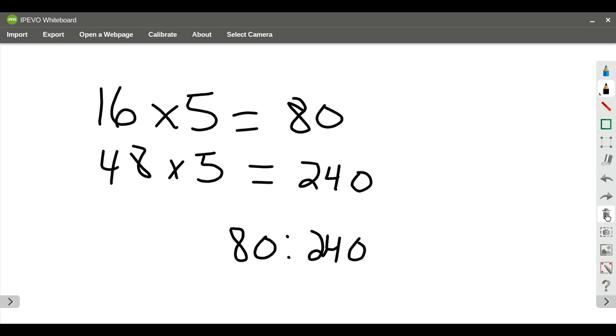Okay, so you've now seen 3 different ways that I can find equivalent ratios. Use the method that's going to work the best for you. I think most of you are probably going to go, well, multiplication or division is going to be the easier way to go, which is great. But if you want to do it visually, go ahead and build it out visually.